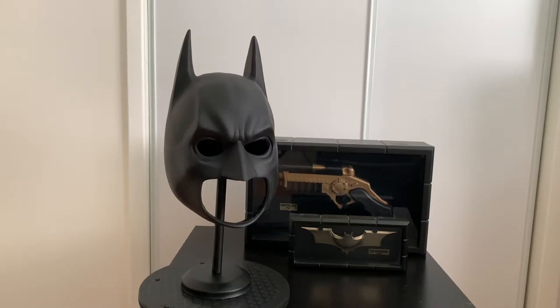What's up everyone, the Gotham Collector here, and today I wanted to do an in-depth review of my Dark Knight cowl, and I thought I'd put in a little bonus — I'm going to review my Noble Collection Grapple Gun and the Noble Collection Batarang. Before I start, as always, thank you guys for the support, for the comments and liking my videos. Please share them with your friends, let's spread the word. I really enjoy doing these videos and I do appreciate it.